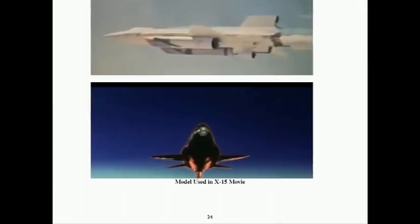The upper picture is X-15 number two rebuilt after its crash on Mud Lake. It had drop tanks added to extend the burn time and enable the Mach 6.7 or 4,520 miles per hour speed record — an early prelude to the space shuttle. The lower picture is a model used in the X-15 movie to represent the heating areas on the structure during reentry.